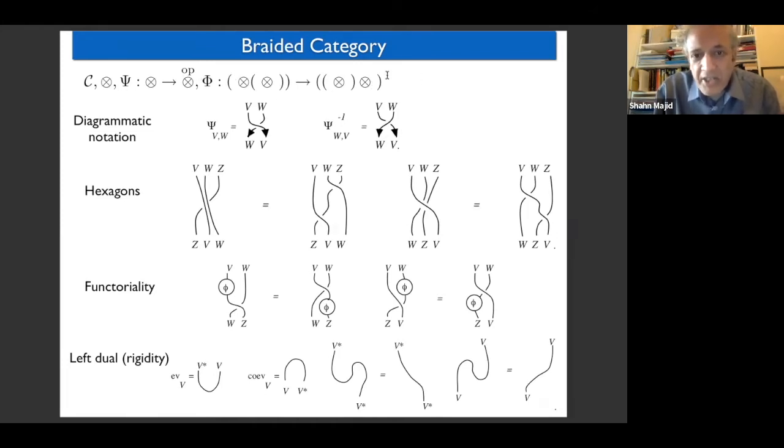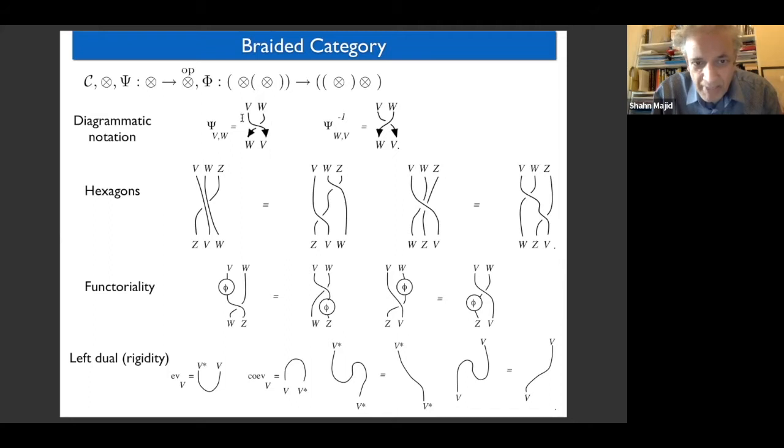And associated to this, there's a theorem of Maclane, which says that if you just have phi and don't have the braiding, then that's a monoidal category. And Maclane explained that actually you don't have to worry about phi or the brackets. You can just pretend that the thing is strictly associative and always insert brackets afterwards. So that's what we'll do. And then for the braiding psi, Maclane actually proved the coherence theorem for symmetric categories, which immediately generalizes, and that was noted by Joyal and Street to the braided case.